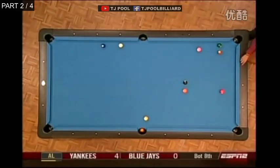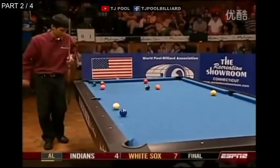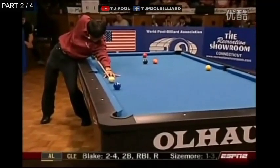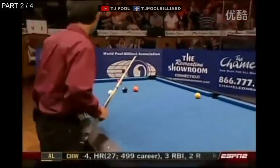And he's chalking up pretty good now. Yeah, especially Mitch, after missing the 8 ball last rack. I wonder if it's going to play a part on his mind right now, because he did miss the 8 and it bobbled the pocket. And he hit it good, too. Boy, he's left himself a thin cut on the 3.